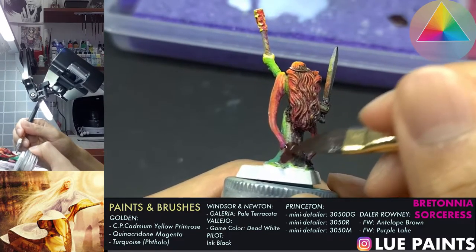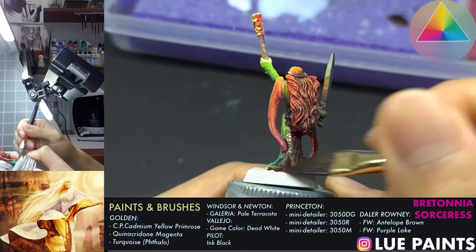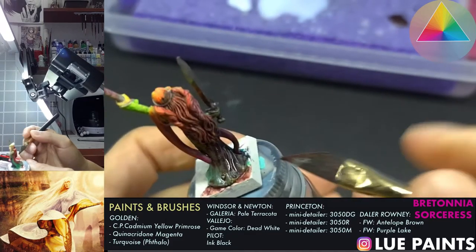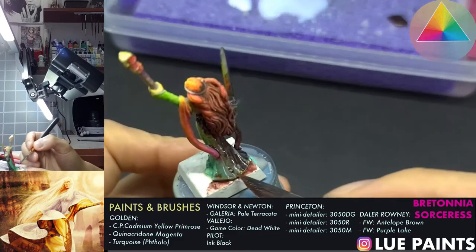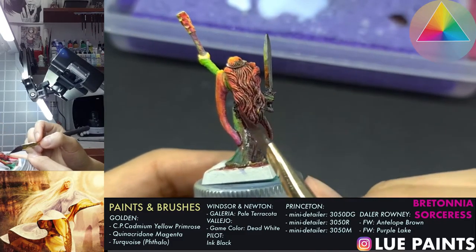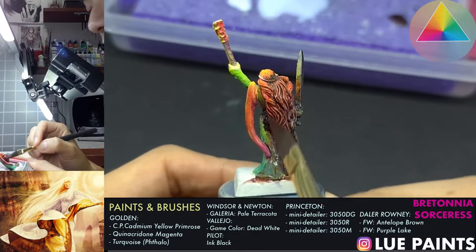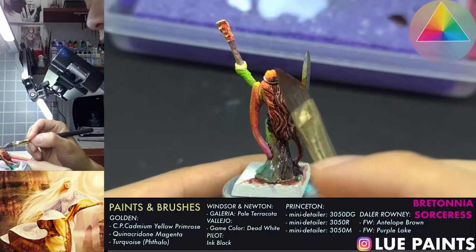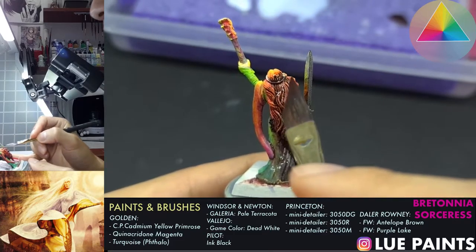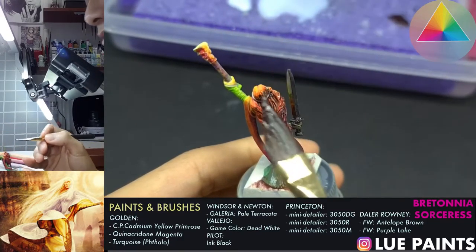We're going to make sure to glob this over well. I'm going to make sure to mark the base as well so I know where the lighting is coming from. This is not the color of the ground, so I need to keep that in mind. Notice how it's still a brown even though I had mixed the Maroon Antelope — which is more accurate — because it does have a little bit of a reddish hue to it, into the purple, and it's still so brown. That's just how strong it is.